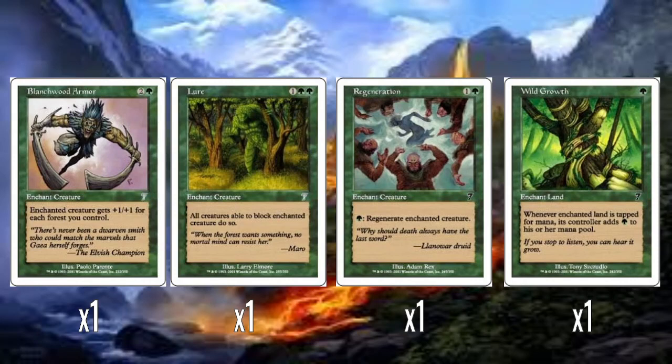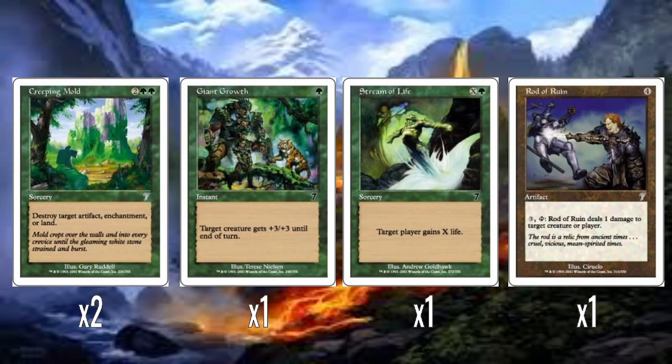Regeneration. There's just no reminder text. Just regenerate enchanted creature. New players will know what that means. Sure. And then Wild Growth, which is kind of like Fertile Ground, but limited, only gives extra green.